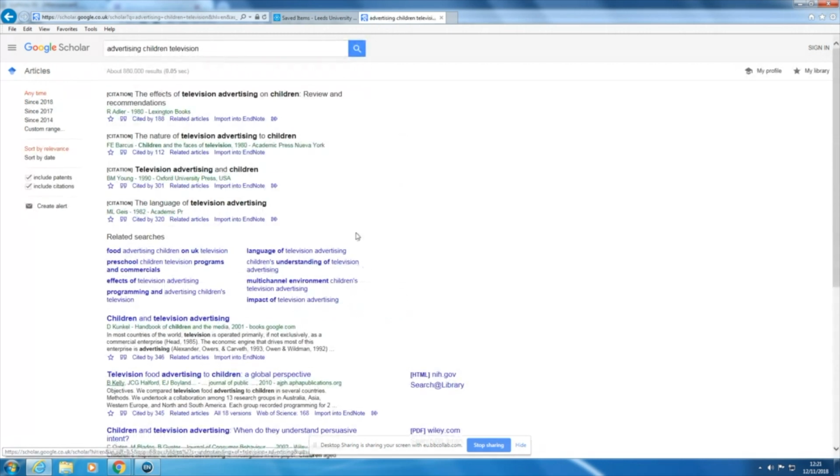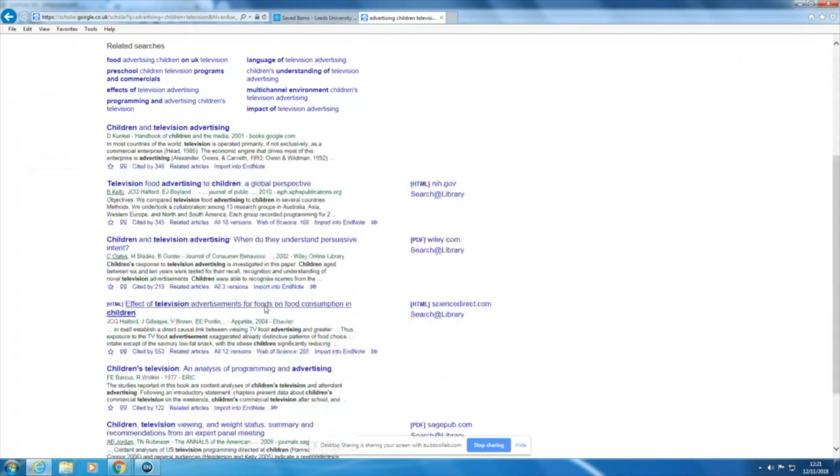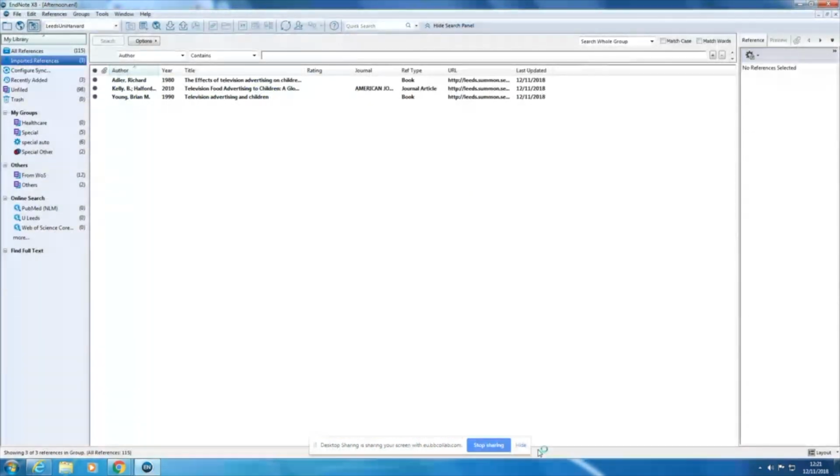It goes back to that search which I'd done before, and now you can see there's an option to import into EndNote. So let me pick a random one from here. Let's say this one here, for instance. Import into EndNote, just the same, open, and there you go. It's a journal article reference. As I said before, I've just imported one reference. That's why it's on this main screen. My all references has now gone up to 116, so it's added it to that main list as well.